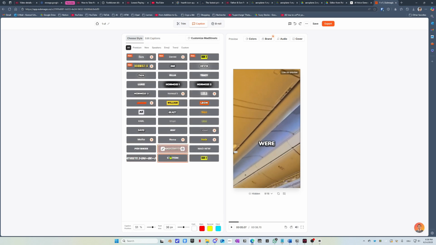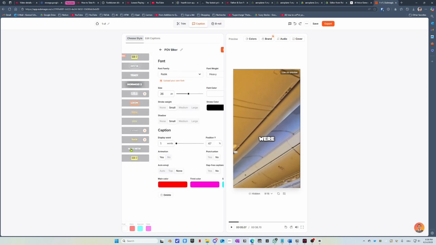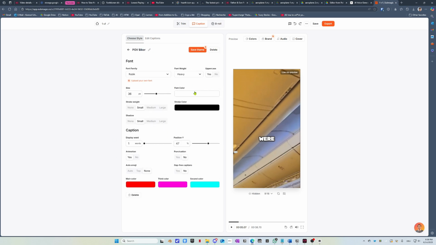Now sometimes I also use this. This is basically the same. It's a bit different. Yeah, you can just also show it. This is how it looks.